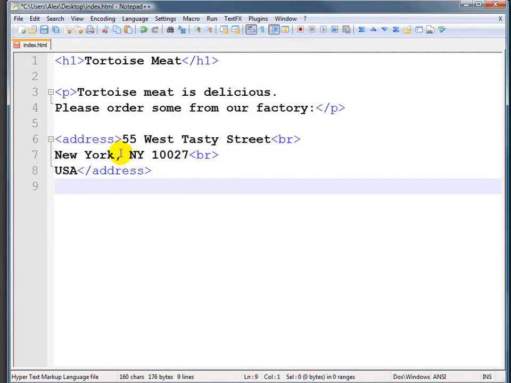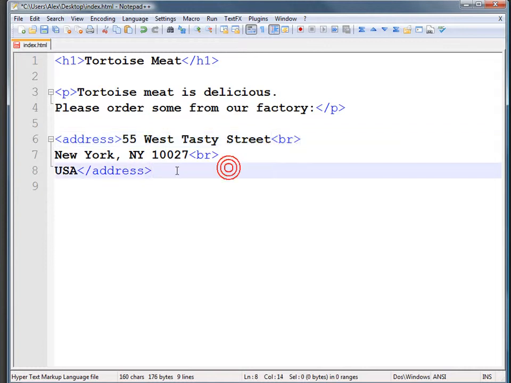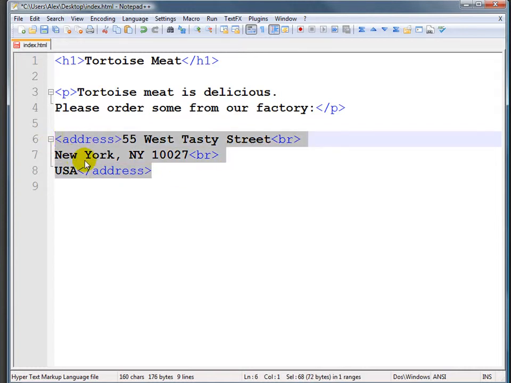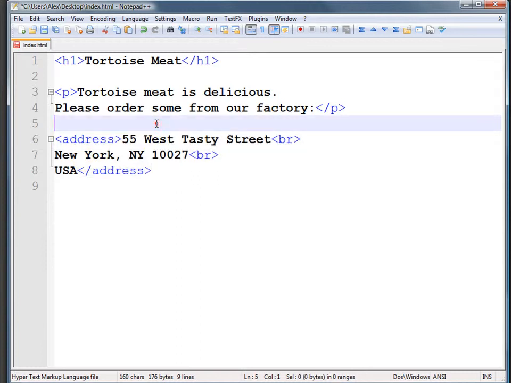And between those, that start tag and end tag, in this case, you actually do have elements, void elements in this case, break elements, that are inside of this element. That's common for HTML. In fact, you often have hundreds of different elements, all of them inside of other elements. So let's take an example.